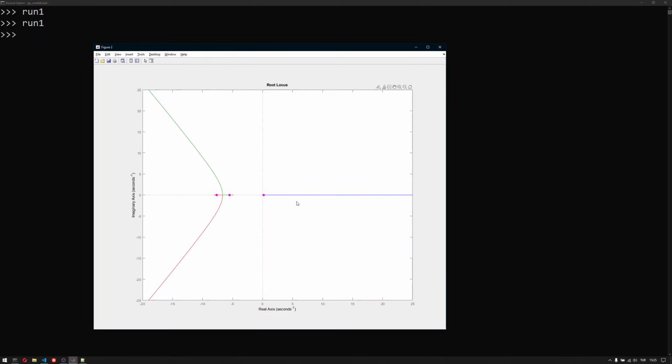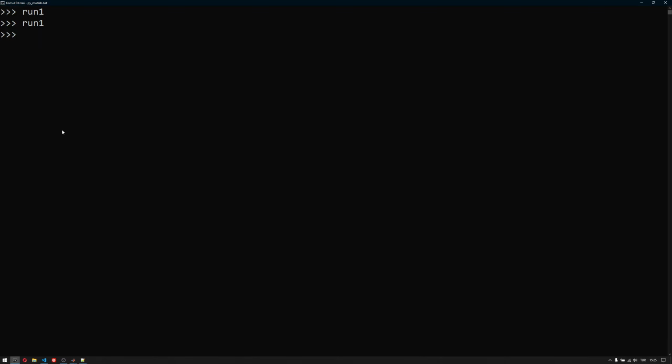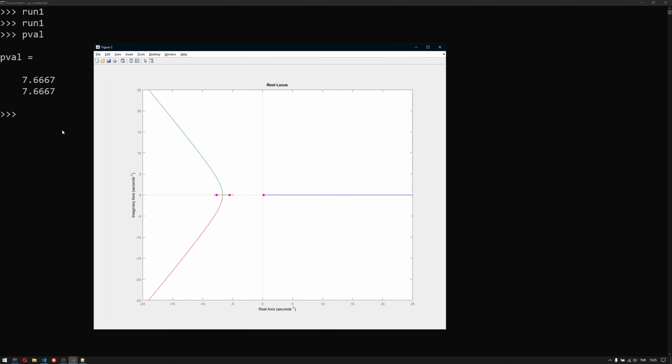Now we see that, even though that's the case, we have pval, which is approximately 7. We can see that, first of all, if we use zeta and omega n as a definition, based on the zeta value itself, we will have a complex pole pair. But in this case, it seems like we don't really have that.